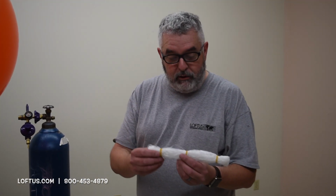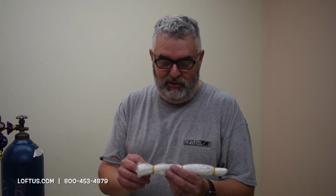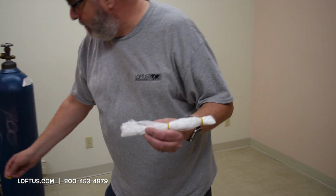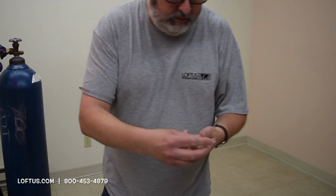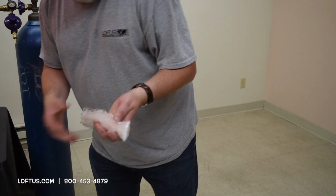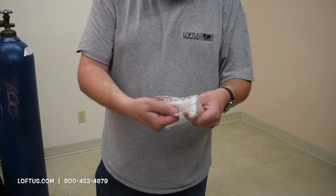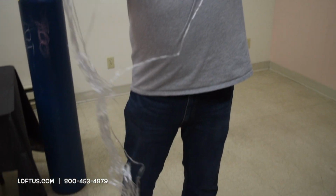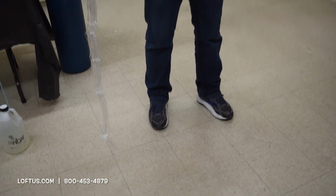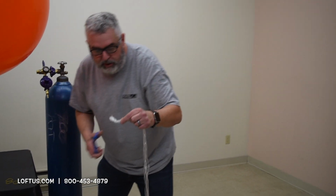Alright, now this is a net for a 3-foot balloon. I always try to be really careful with these because I will tangle these up on myself quite often. So what I'll do is pull off the rubber bands. And then what I try to do is find the top of the net. Well, here we go. I've got the bottom, so I'll just let it drop. That way it doesn't tangle itself up when you go to put it on. At this point, I'm going to cut off this knot. Just for now, we're going to retie it, but I'm going to cut it off.